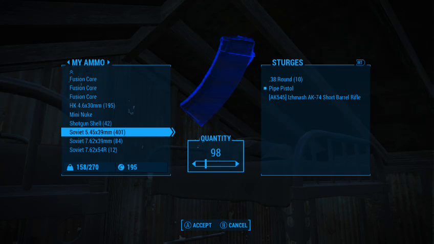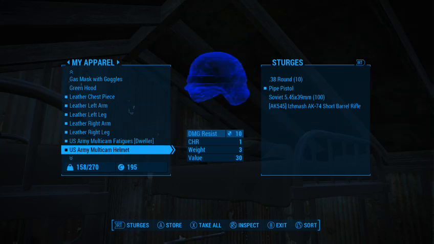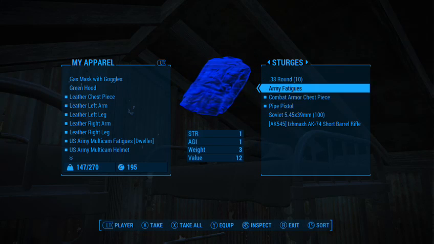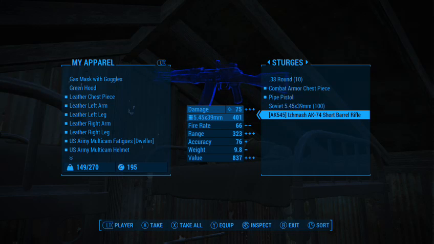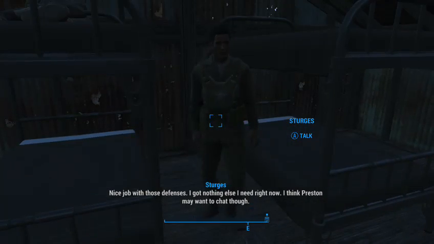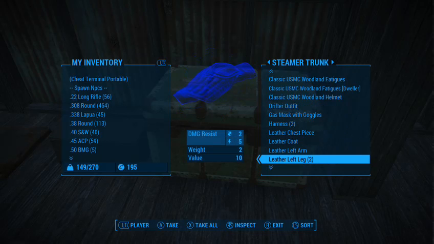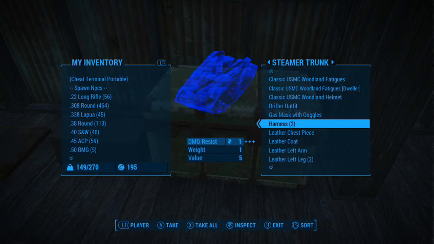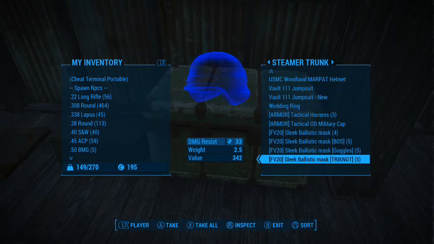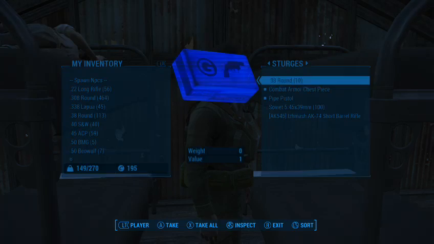I don't know if they fixed it, because I know that sometimes they didn't really use ammo, which would be nice, because then I don't have to worry about it, but you never know. Force him to wear that. Take his coveralls. Should be fine. Oh yeah, nice job with those defenses. I've got nothing else I need right now. I think Preston may want to chat, though. Let's trade some things.